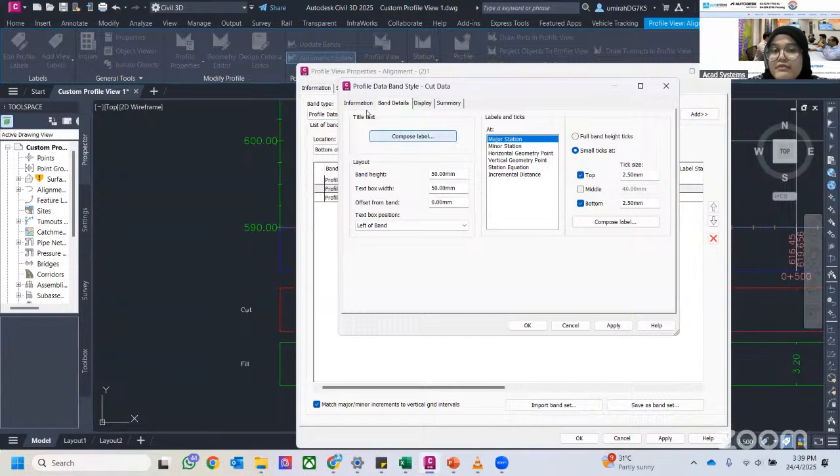Okay, there is compose label for title text. You see the difference. This is compose label for the label and tick, which is the data, the major station, minor station. So the title text is here, compose label.